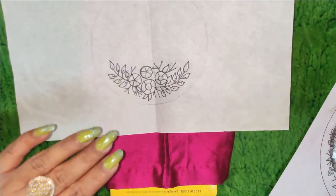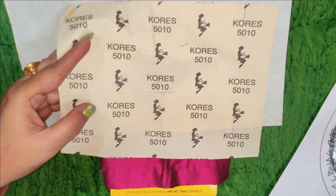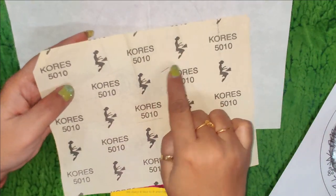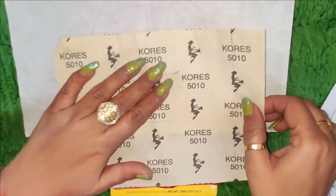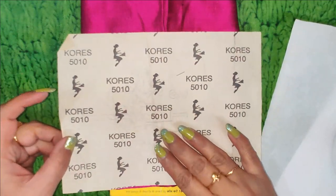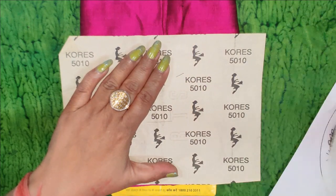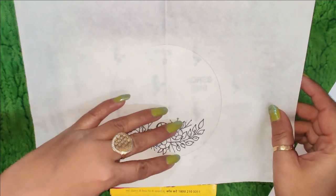For transferring this, what I need is this carbon paper which I have shown you earlier also. This is the white carbon paper which I am using. So always, as I tell you, you have to keep this written portion facing up towards yourself, and this plain portion will be facing the fabric. So just keep the carbon paper like this and take your pattern and keep it like this also.